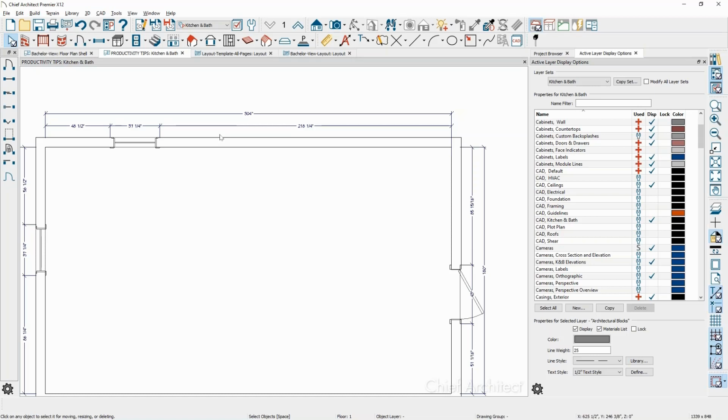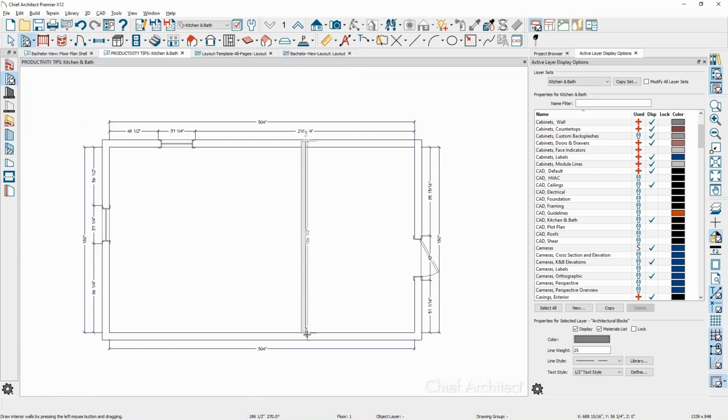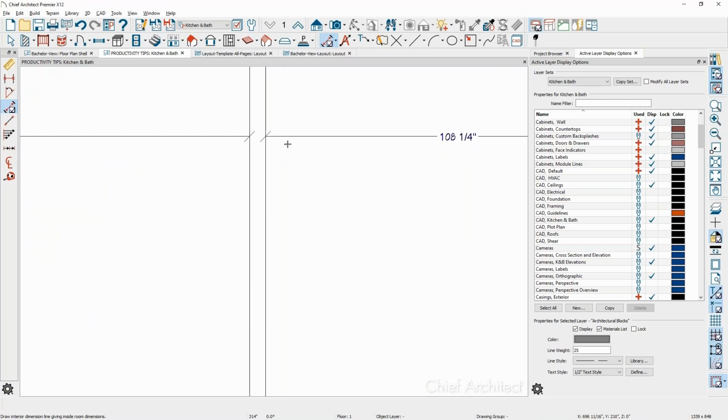Even if you start to draw a wall, it's going to start from gypsum wallboard or from exterior wall. When you're using this plan view, the dimension defaults are using those kitchen and bath dimensions we just opened, and it will be applying those standards as you do your dimensioning.